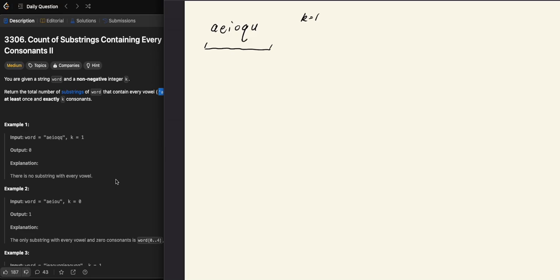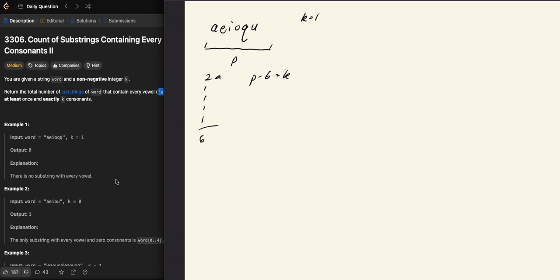And so let's say we get a length p substring, and we have two A's and then one of each for the other ones, then that means we're going to have 6 vowels. So we just have to check whether 6 minus p equals k exactly. If it is equal to k, we can just add one to our count.